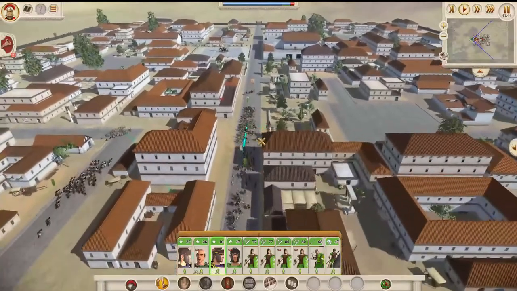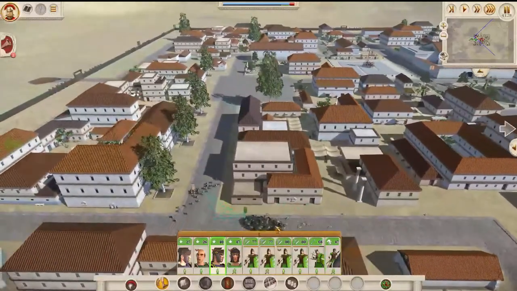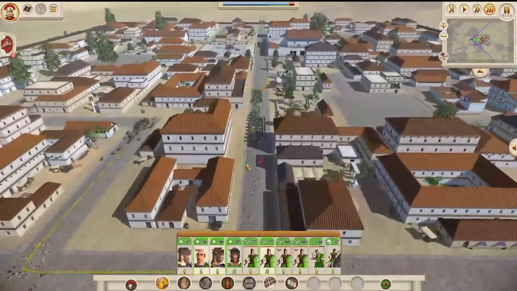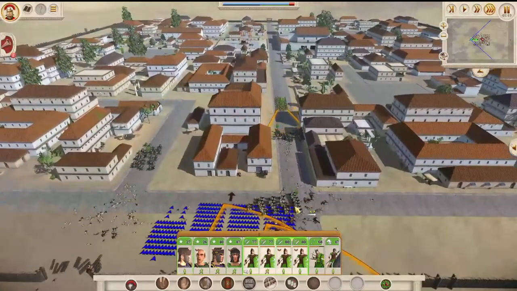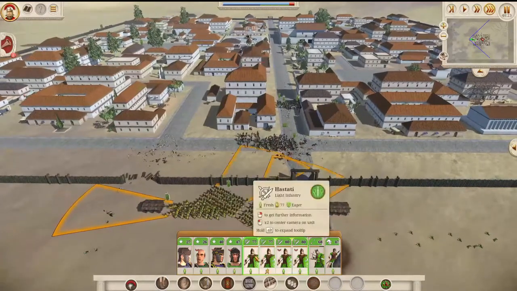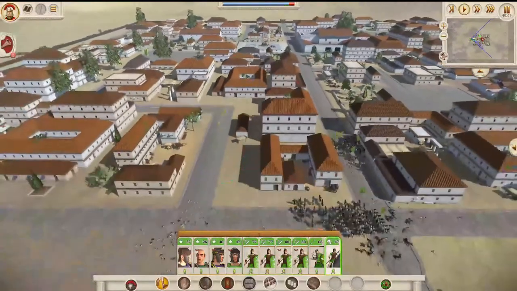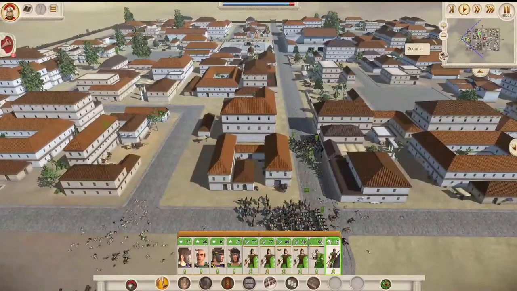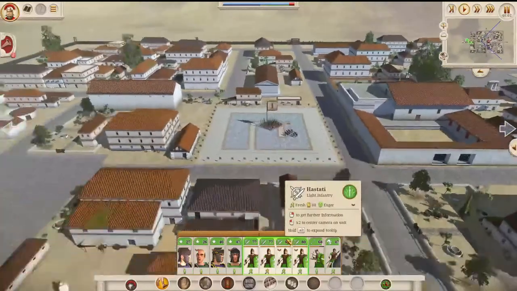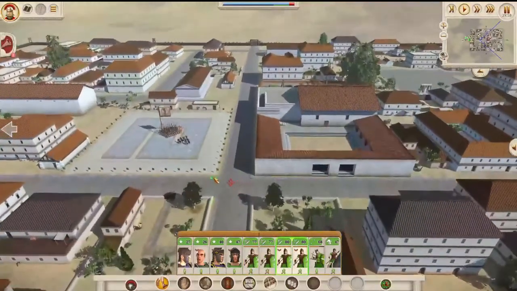Okay, cool. There we go. Keep going. You don't have to go either. Alright. All my Hastati can regroup here. They are still holding the battering ram for some reason. Okay. So I can have my Hastati fire. Okay, cool.